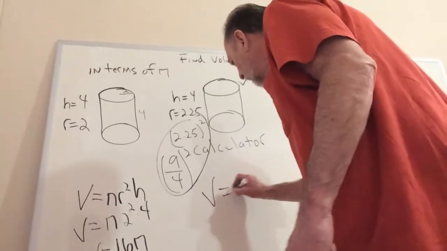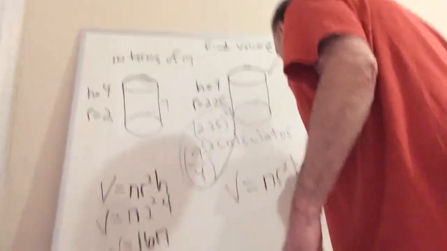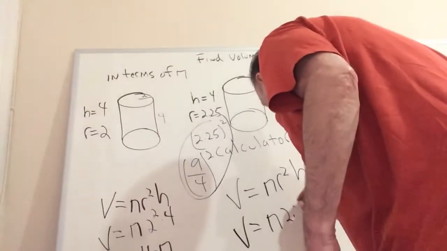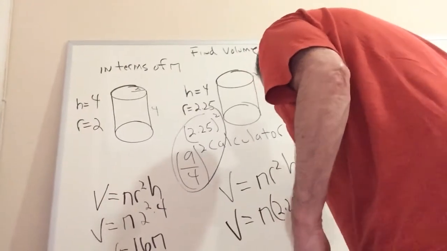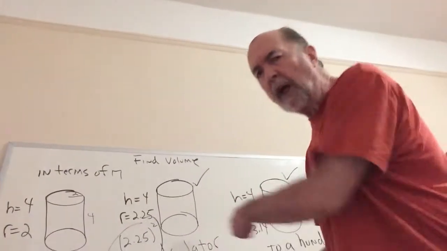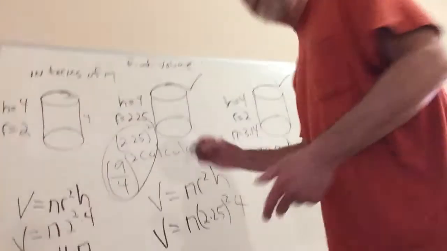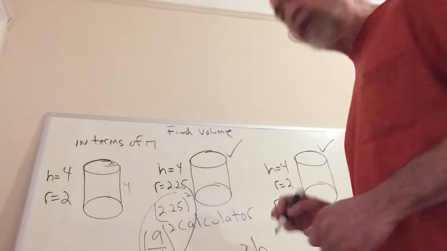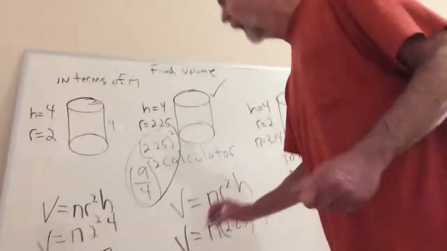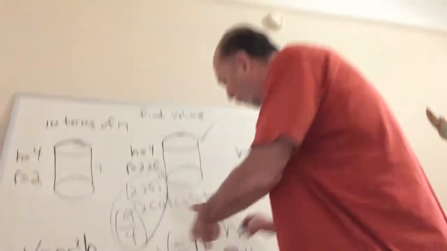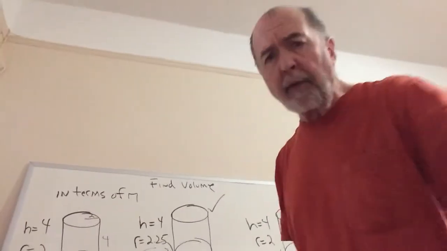I go V equals pi r squared h, thus V equals pi 2.25 squared times 4, we see immediately that this is a big job to do by hand. It's a big job to do with algebra. It's much better to just whip out your calculator, and if they want whatever 2.25 squared is, it would be, again, in terms of pi. You might be asking yourself, well, why would they ask questions like that? The answer is they do.